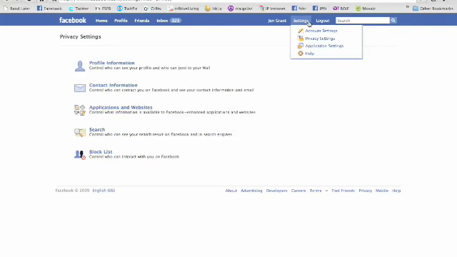If you scroll over and hover over the settings button up in your upper right hand corner, you can see that you have different personal options here. We're going to click on privacy settings, and it's going to take us here where we can adjust our profile and independent Facebook information. We're going to be able to monitor and edit who can contact us, what applications and websites have access to us, how we're going to show up in search results when someone searches via the Facebook search engine, or who we want to block and keep from interacting with us on Facebook.